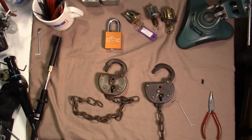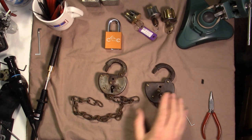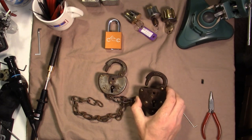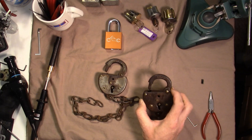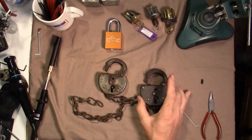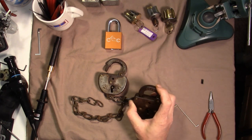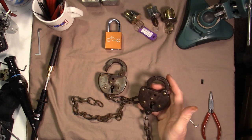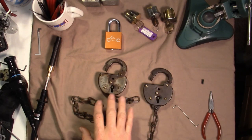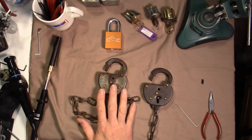I was just screwing around with this Southern Pacific Railroad lock. I bought them at a garage sale. This one was really jammed up. I couldn't feel anything moving inside, so it's been soaking with some Tri-Flow in it for a couple of weeks now. And this one was just sitting in my collection.